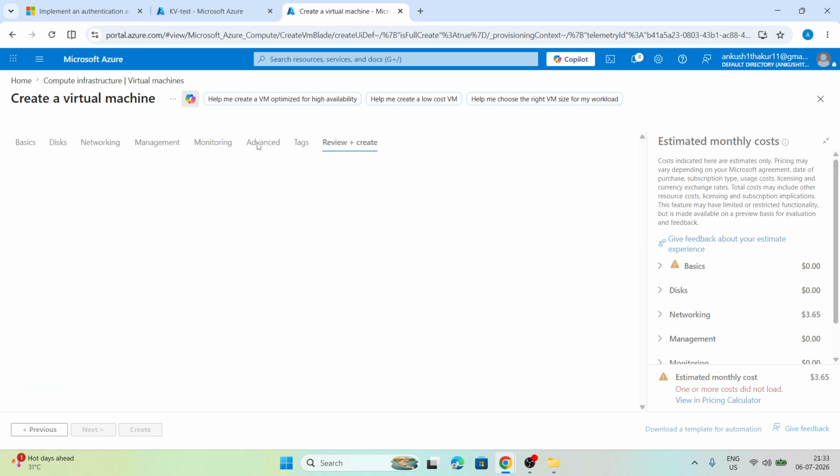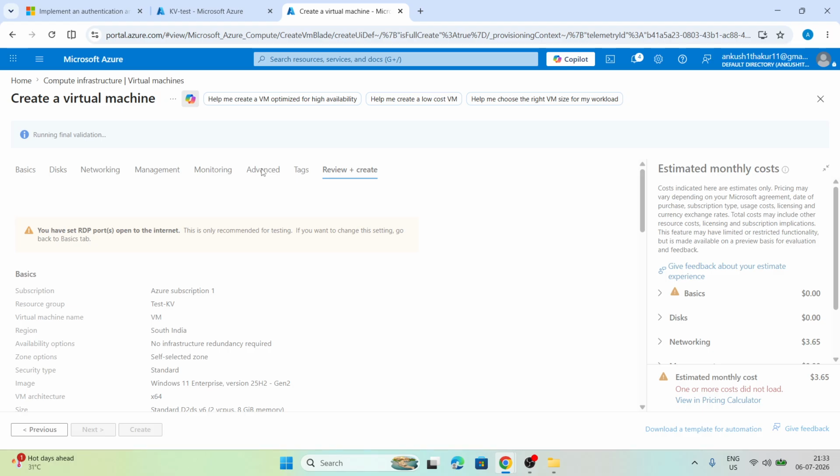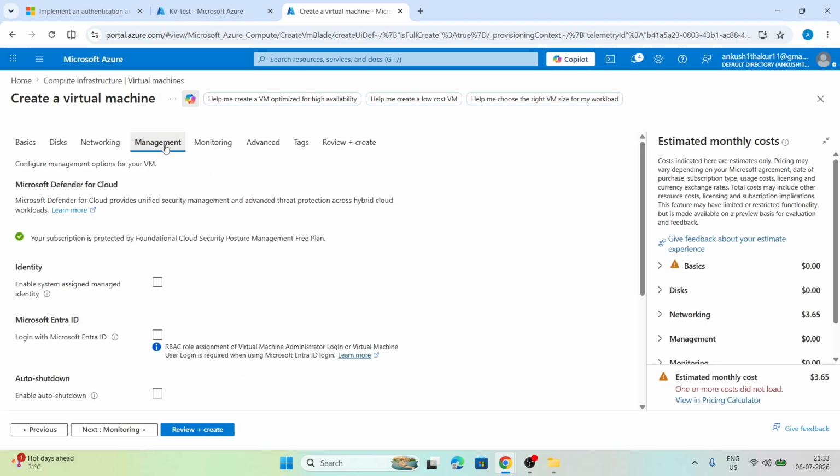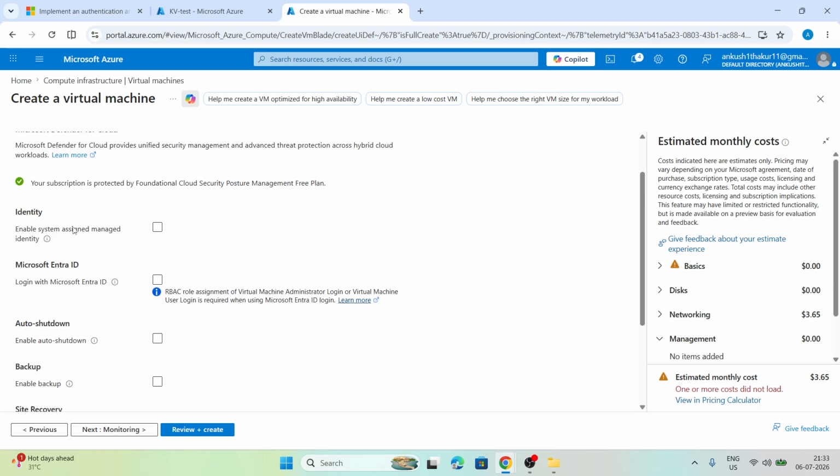Let me go to Advanced tab. Okay, in Management tab. Here I am assigning this enable system assigned managed identity. So now the managed identity is assigned to this machine by Entra ID.